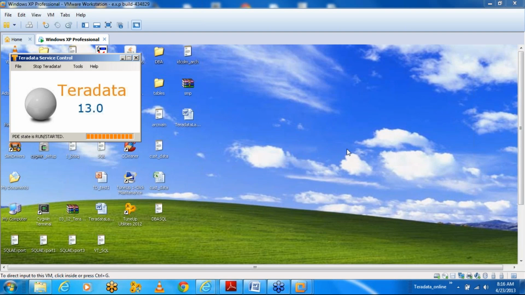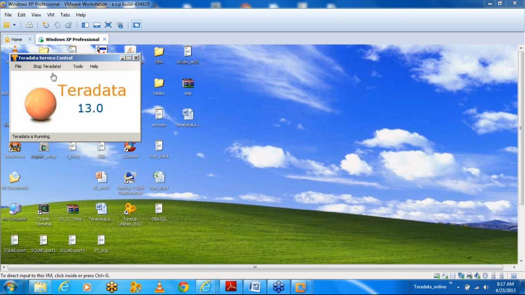Yes, Bikash. Hi Manoj. Actually, this one is not working for me. When I'm clicking Start Teradata, it's showing that the PD state is down or something, and it's not showing that Teradata is running. So did you follow the same process, the one by one installations? Yeah, I did. If you miss any of the components like BYNET or PD, it will get stuck. So if that is the case, then you have to uninstall all the components you installed, and try again in the same sequence mentioned in the installation guide. Okay, sure, I'll do that.